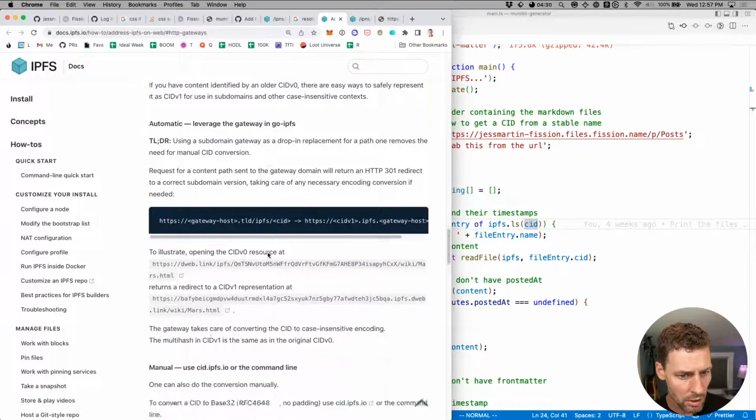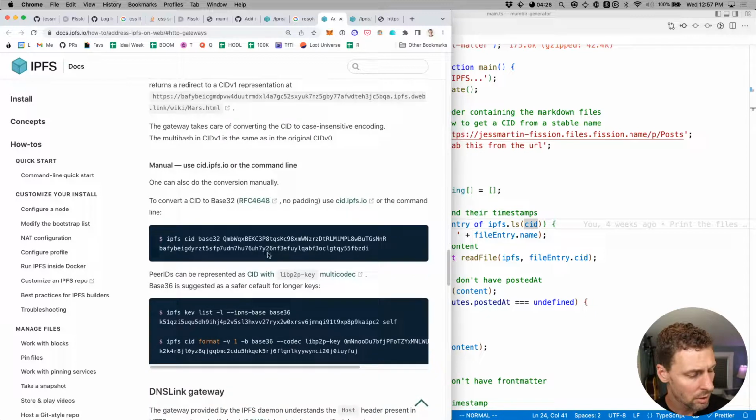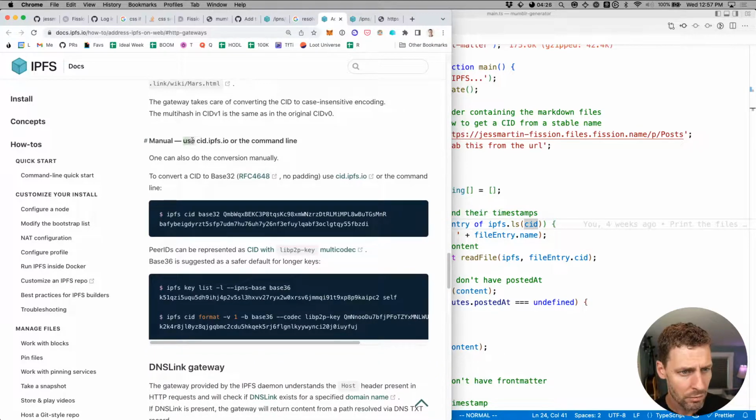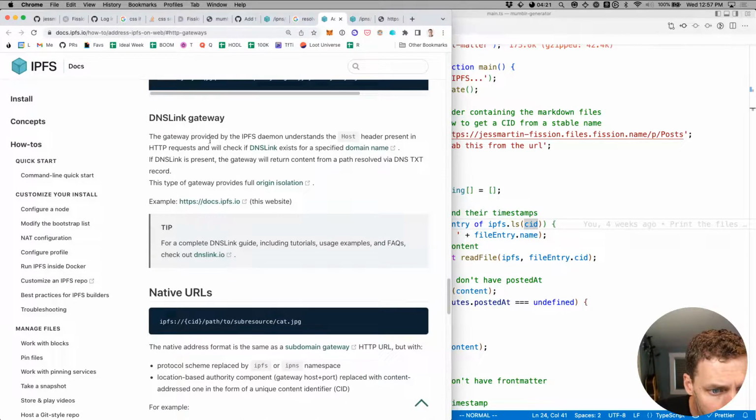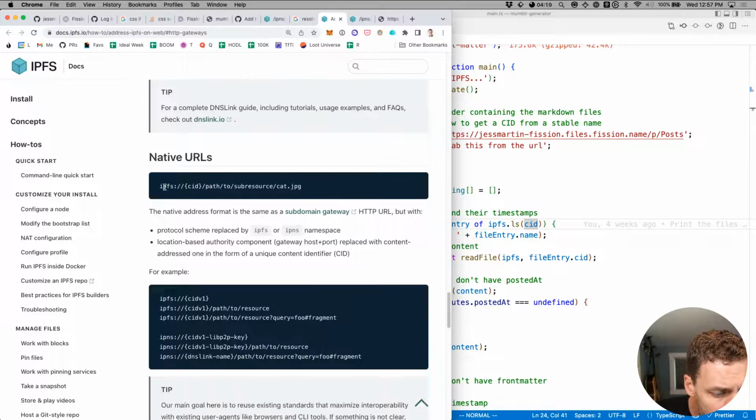CID v1, nope, that's not what I'm looking for. DNSLink gateway, the gateway provided. Whoa, CID / path to resource. Okay. So you can append a path. So maybe this is what they were talking about.